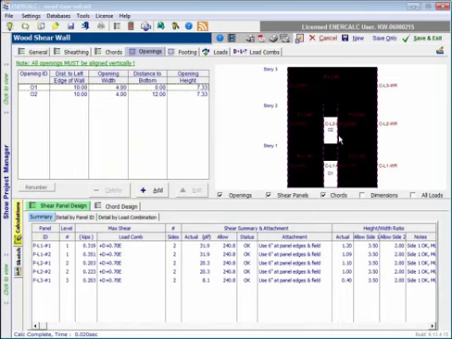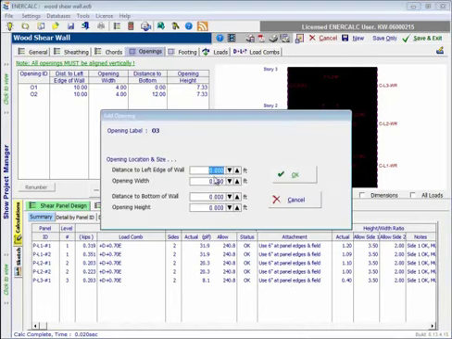And then let's further assume that at story 3, for whatever reason the layout changes, we don't happen to have a door there, but we have some windows, and those are on either side of the door. So what we can do now is say that we want to add another opening. The distance to the left edge, here let's put this 4 feet over.